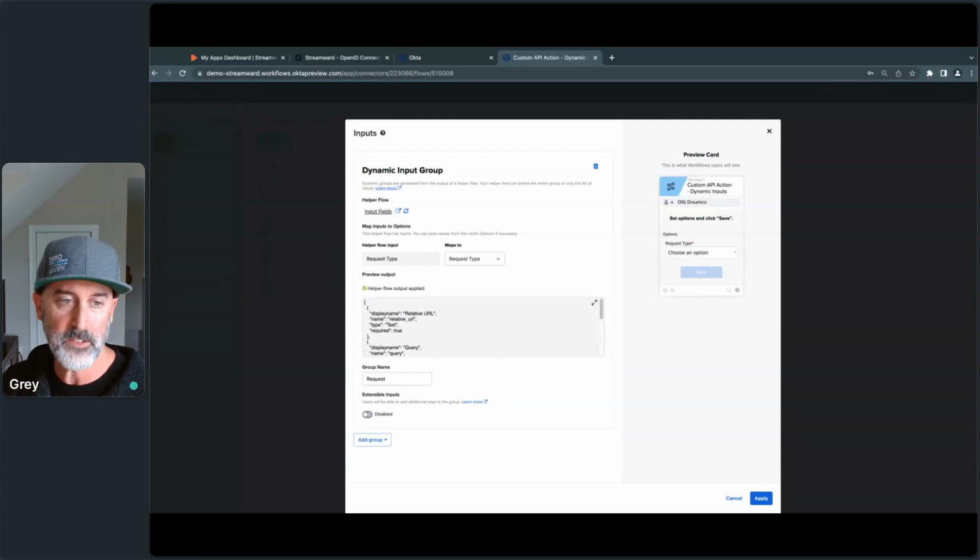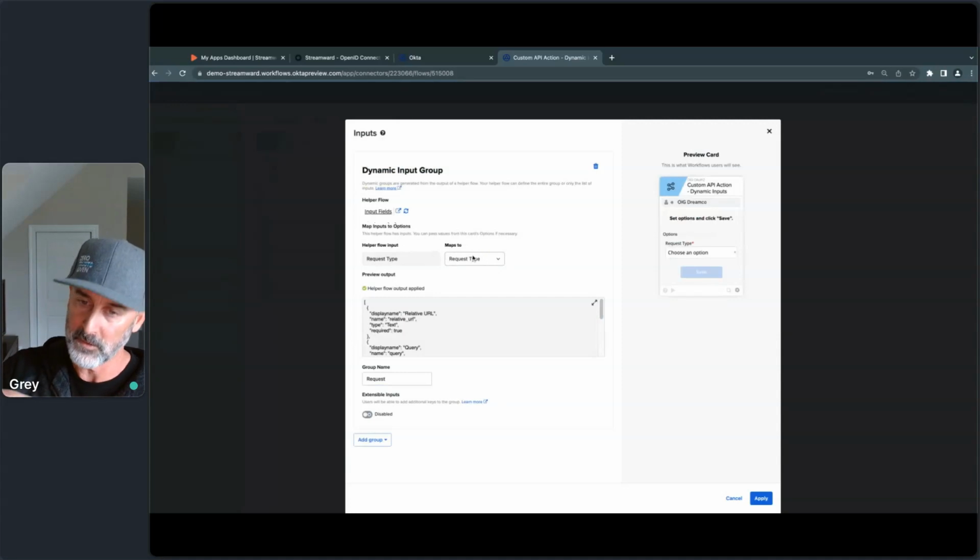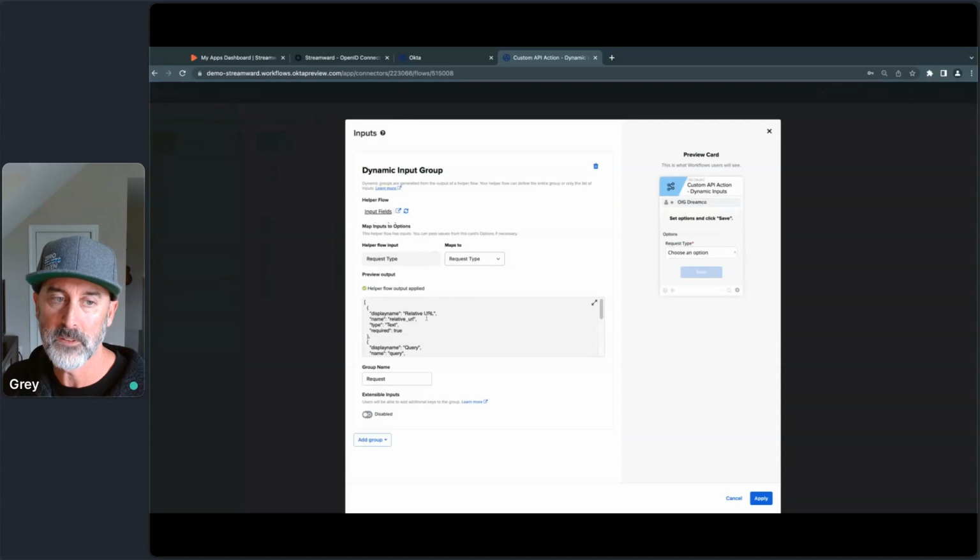What this does is it uses a helper flow to determine what fields to show, and then the request type from our options. So we're mapping inputs to options. We're looking at the request type that was selected in the options to help determine what fields are shown for the input fields. So in this case, we have the request type here. If I select get and save, we can see we get relative URL, query, and headers to choose from there.